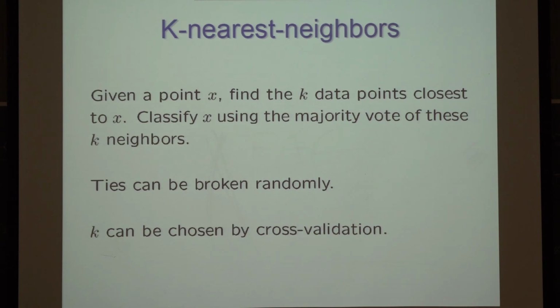So k is a parameter of the model, it's the complexity of the model. So is k equal to 1 more complex, or is k equal to 10 more complex? K equal to 1 is more complex. The larger the k is, the simpler the model. How can you overfit? How can your decision boundary be so wiggly? If you're not stable at all and you just look at the neighbor close to you, this is 1, I claim 1. This is 2, I claim 2. But if you take a majority of more points close by, it's way more stable, a smoother model. The fewer points you take an average of, the less smooth. So it's more complex, more flexible.